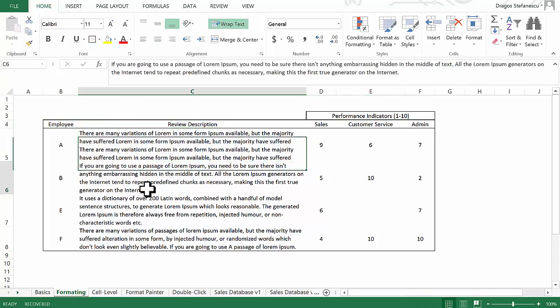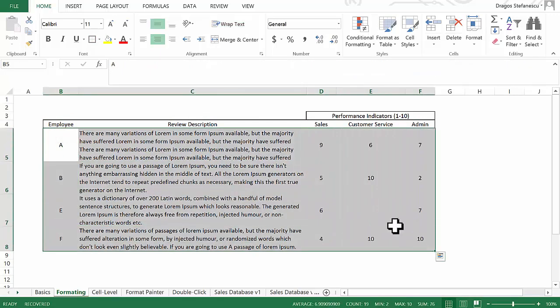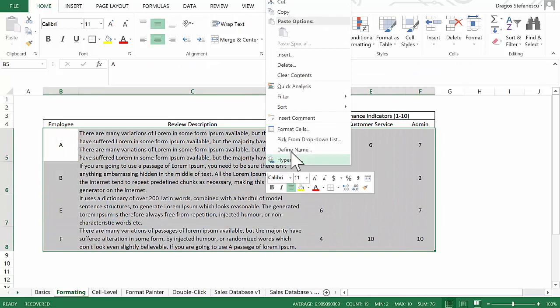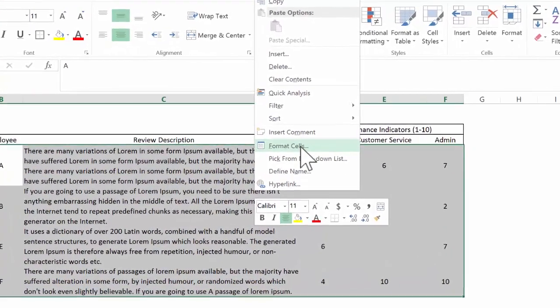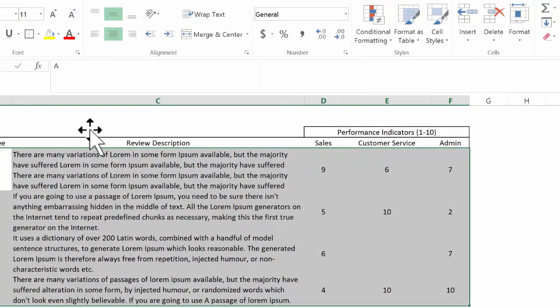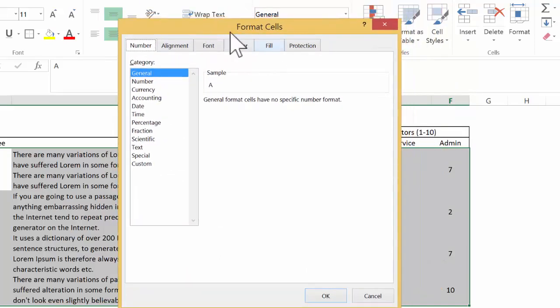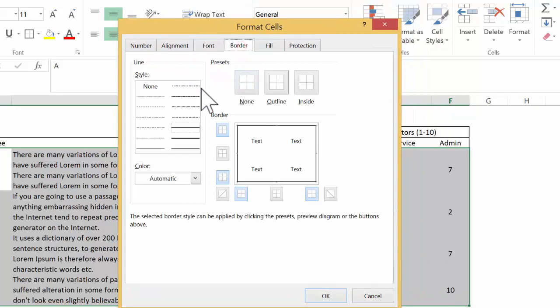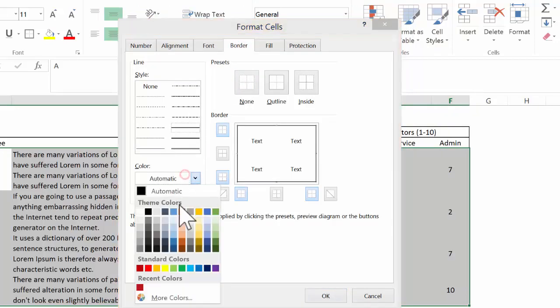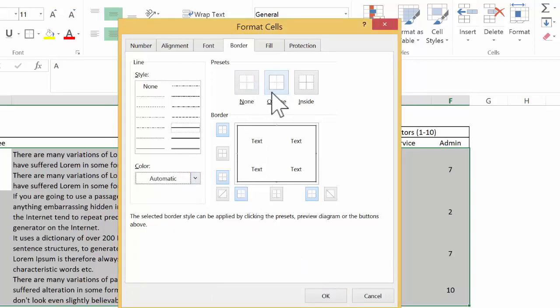Now, the second way you can actually do this is, again, you select the area, you right click, and when you right click, you have this menu that pops up, and you have the button here that says format cells. Now, we're gonna look at this later because you can format every aspect of the cell, but what we're interested in right now is going to the border tab right here, and as you can see, you can choose all types of borders, you can choose the coloring, and so on. So this is extremely helpful.